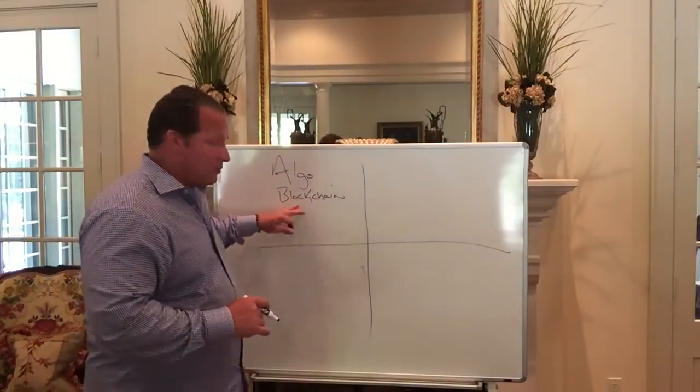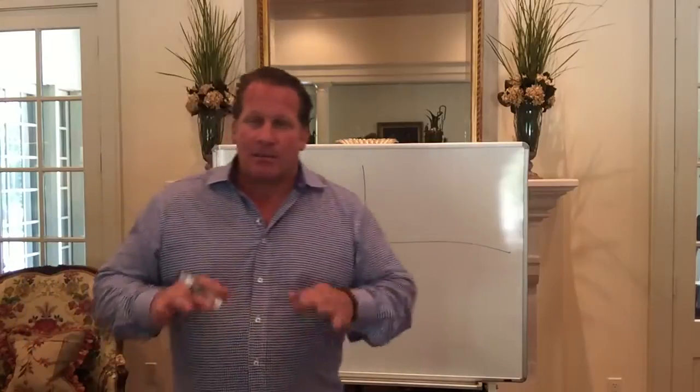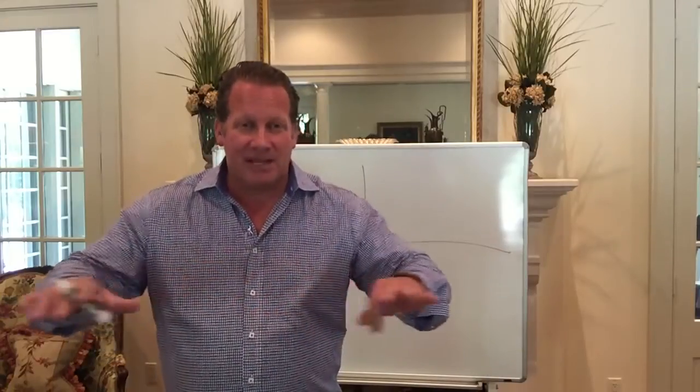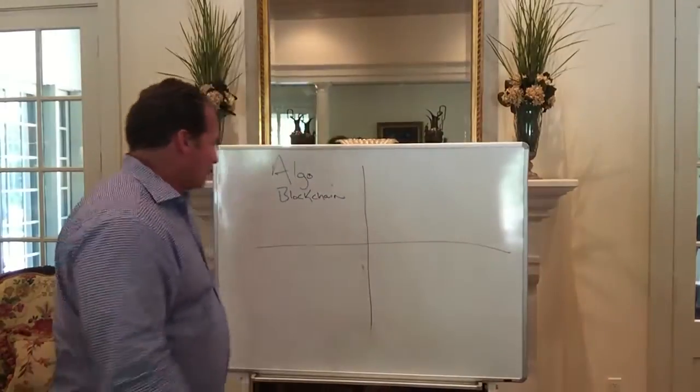And I like to refer to the blockchain as the mobile service that powers your phone. The currencies and the applications that run on the blockchain, like Bitcoin and OneCoin and Ethereum, are the applications. So if you look at your phone, the service that powers your phone is the blockchain. The apps on top of your phone are like the currencies. So I want to keep that real simple.